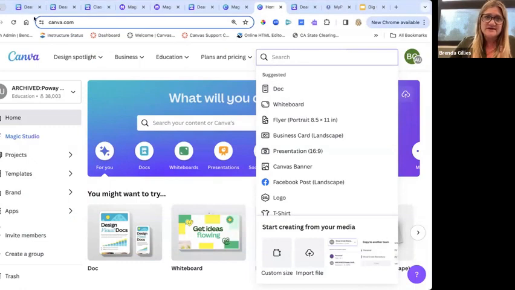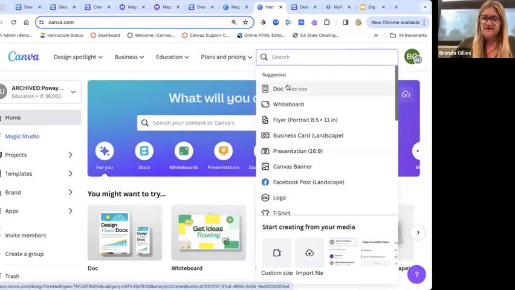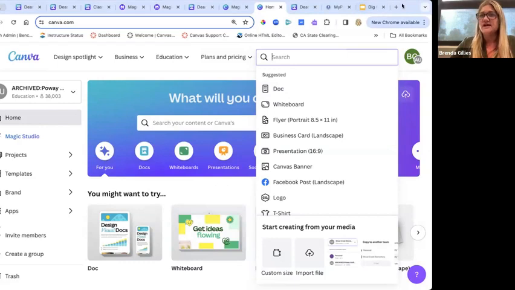You can create slide decks with it. You can create documents. You can make t-shirts. There's all kinds of things that you can do in Canva. It has a ton of templates and resources. Students also have Canva accounts. However, students do not have access to the AI features within Canva that we're going to be showing you today. They do not have access to them yet. If that changes, there will certainly be announcements made and notifications that would go out.